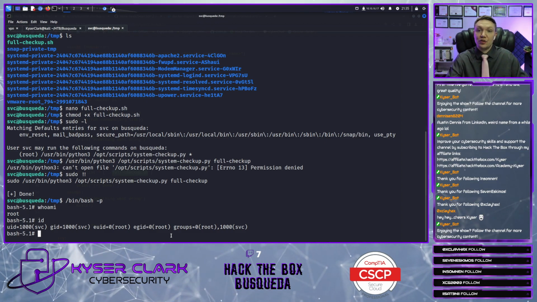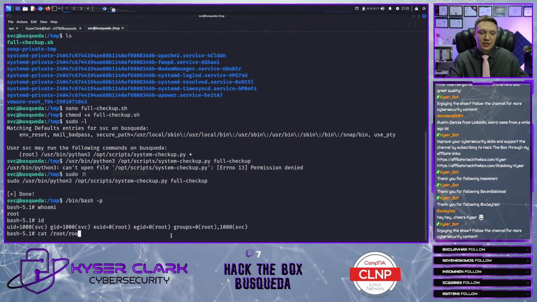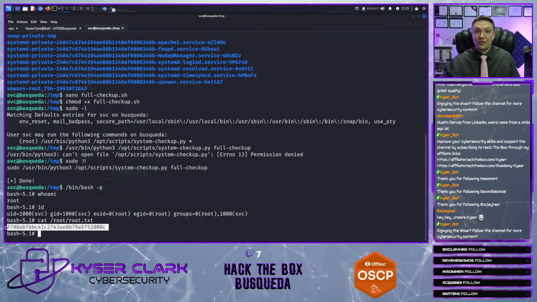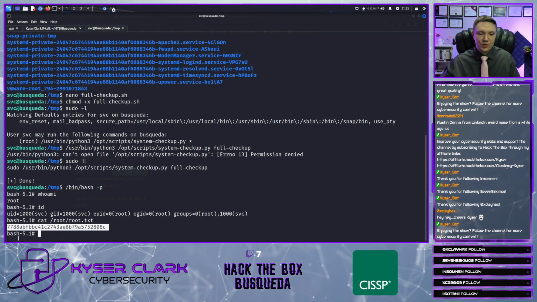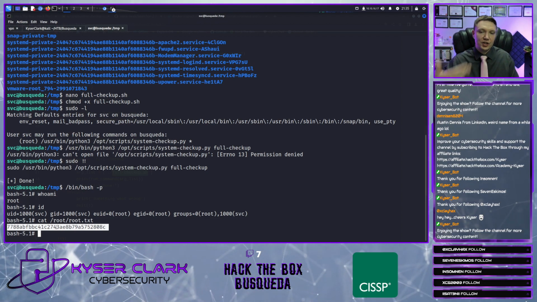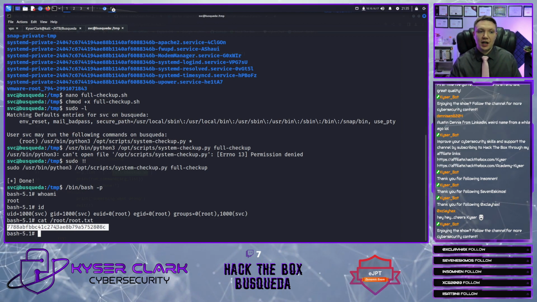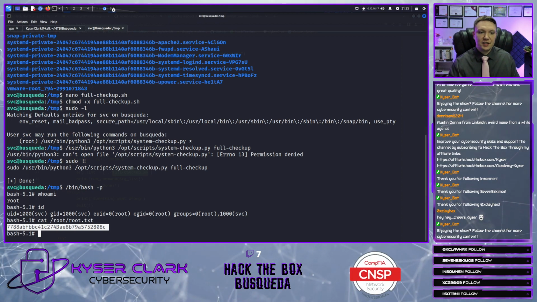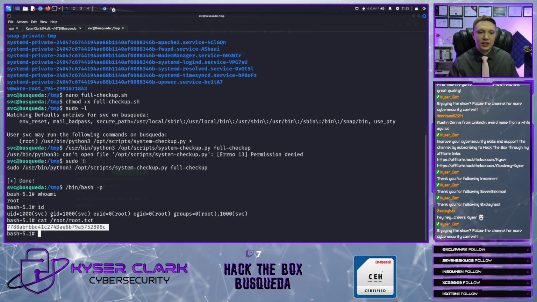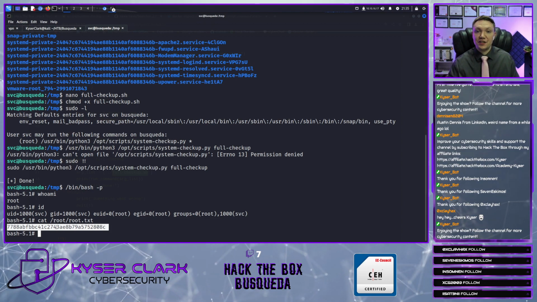So let's go ahead and capture the root flag. So if we do cat /root/root.txt, and this right here is the root flag. Now obviously the flag is going to be different for you when you go through it, but you copy and paste this in your HackTheBox dashboard and you are done with the machine. And that is it. This box is easy for a reason. It's pretty simple, but if you're new to hacking, then there's definitely a lot of things you can learn here.